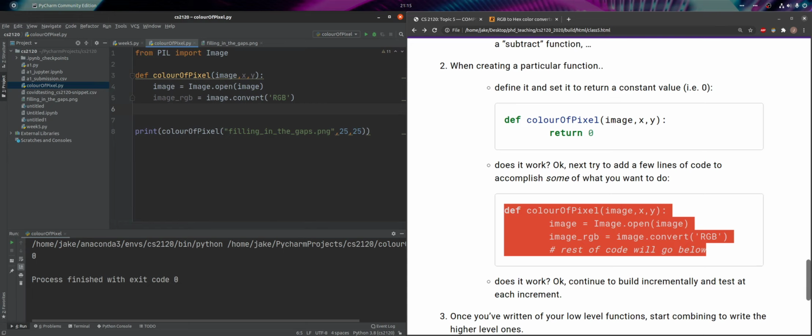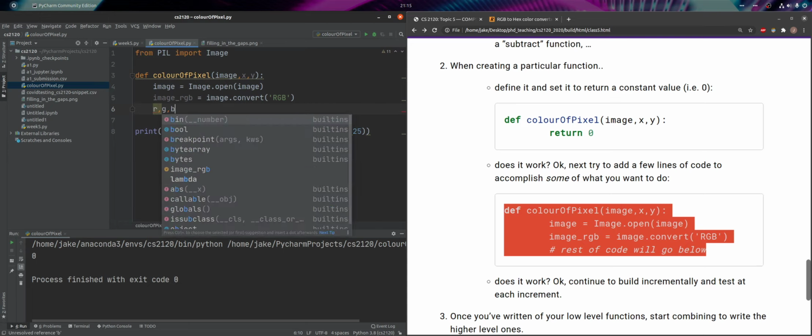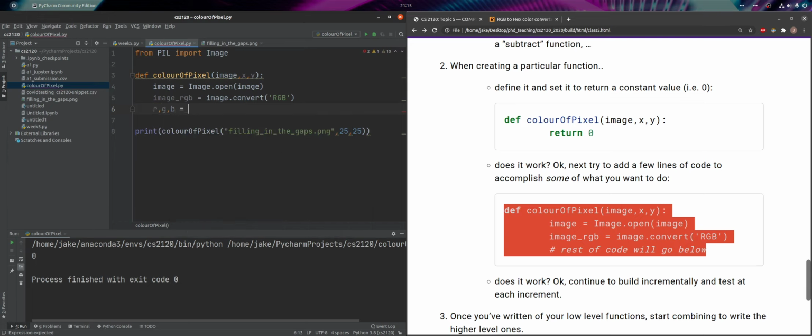What we want now is the RGB values. This notation is definitely going to be new for you, but we're basically setting these three values because the function will return three values. It'll return a red, a green, and a blue value. And these are what we can use to figure out what the color is of a pixel.